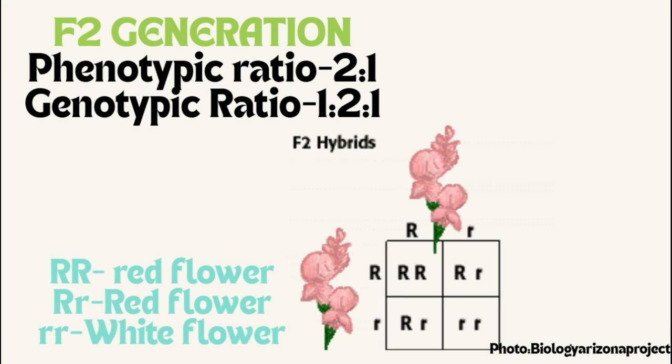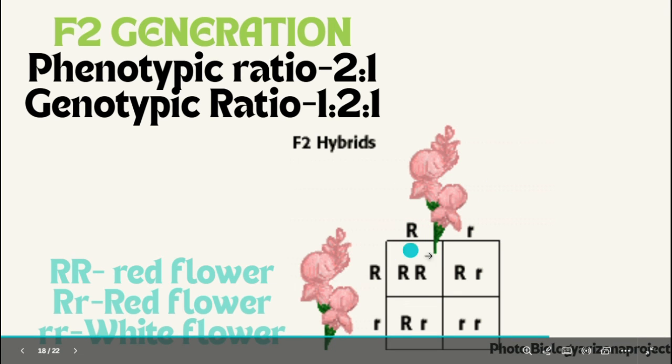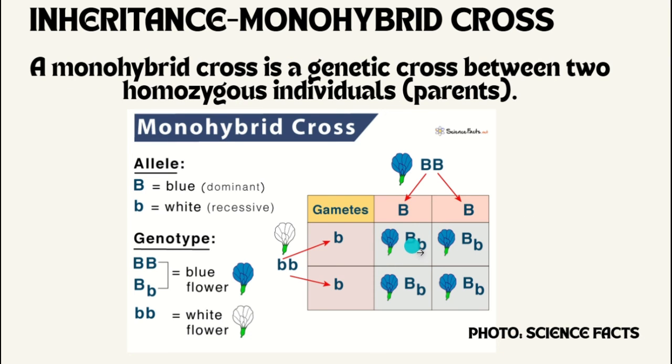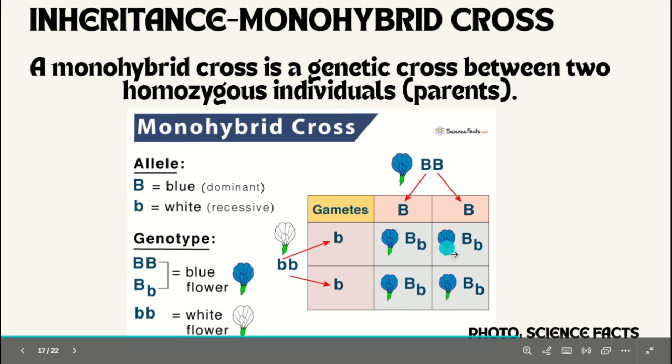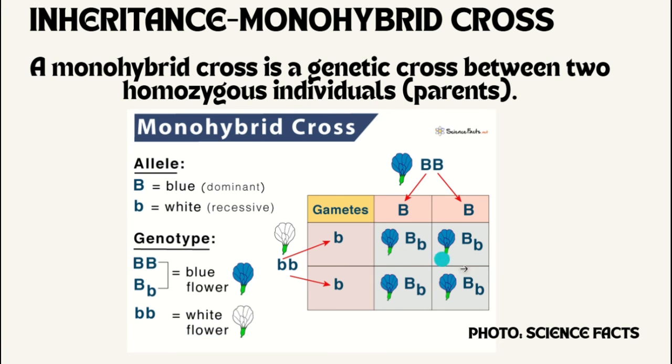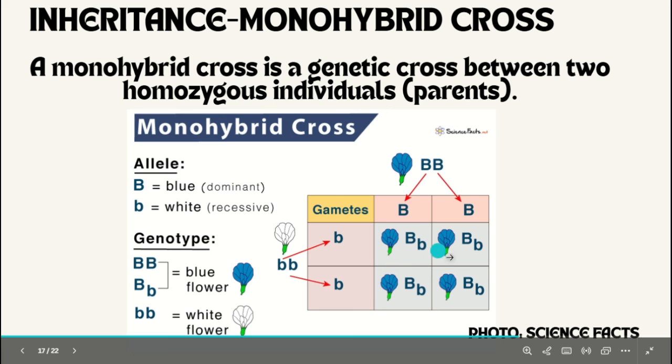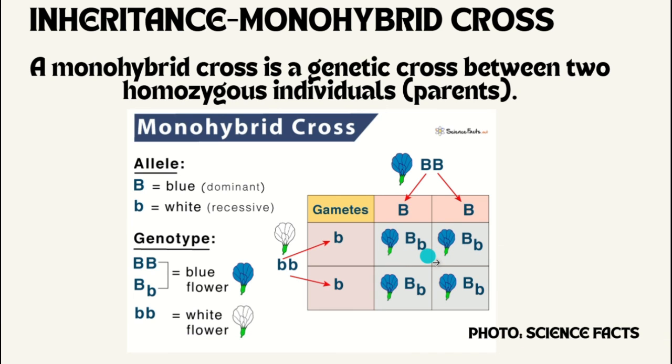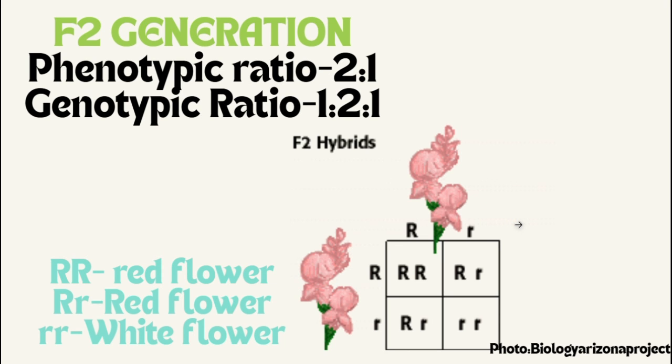Where things get more differentiated with monohybrid crosses is when we go down to the F2 generation, which is basically the second generation. Now we're using a different example. We have two heterozygous individuals. All of these individuals are heterozygous, by the way, because they have two different genes, two different alleles. Usually at the end of the F1 generation, you're going to get heterozygous.